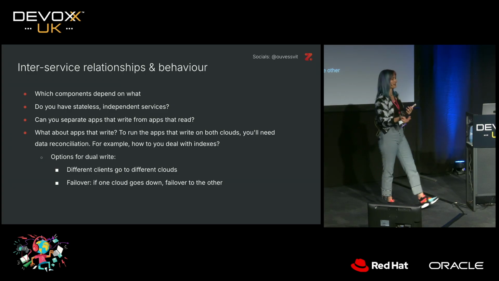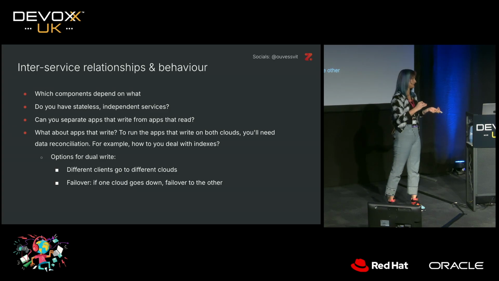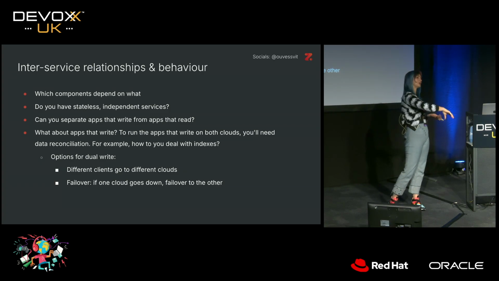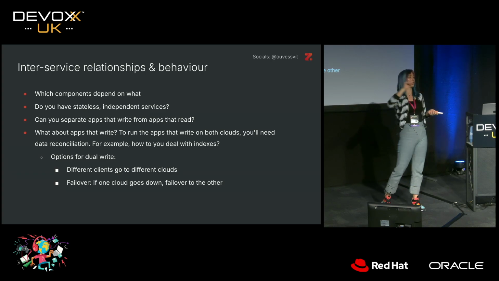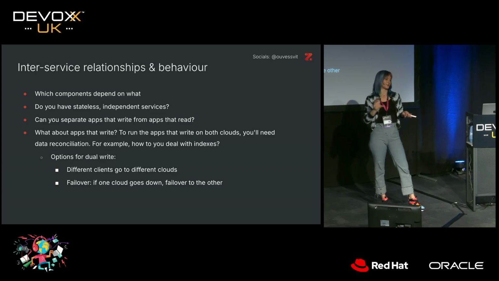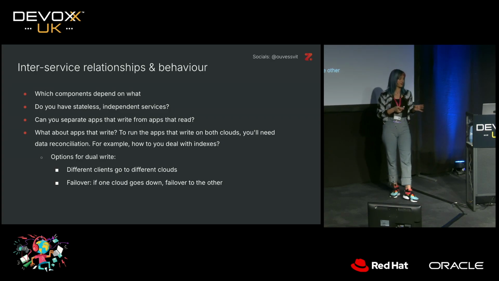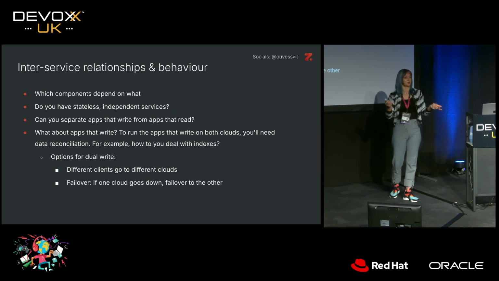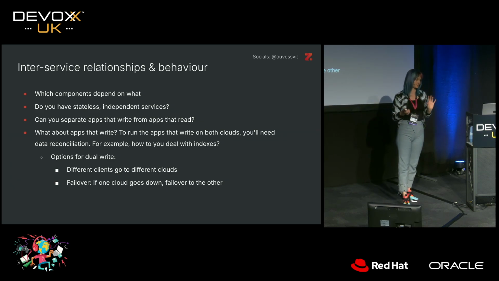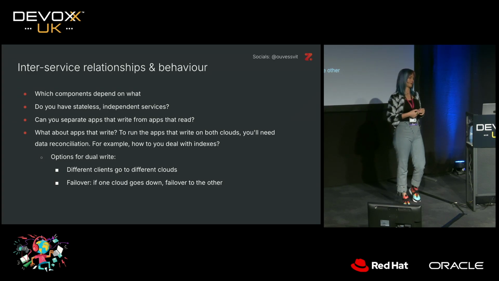If you want to be prepared for that, you might want to have a way to switch the DNS of your data writing part over to the other cloud, but while it's not there, it's just sitting there, not doing anything, with 1 or 0 replicas or something like that. There are strategies that you can deal with. There are strategies with the data if you do want to run on 2 clouds fully. For example, if you have a customer that wants your app to be on a particular cloud provider and they are consuming your service, there are strategies to do that, but it gets more complicated when you have to deal with data consistency.